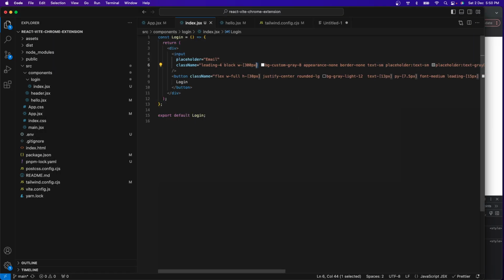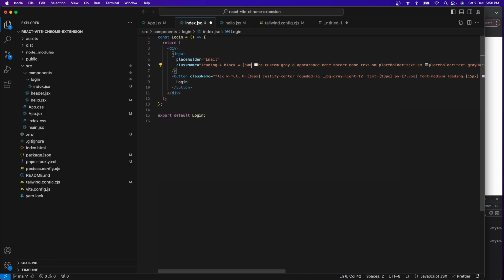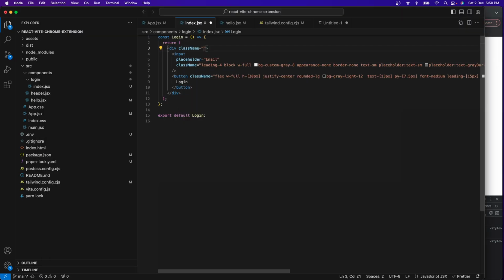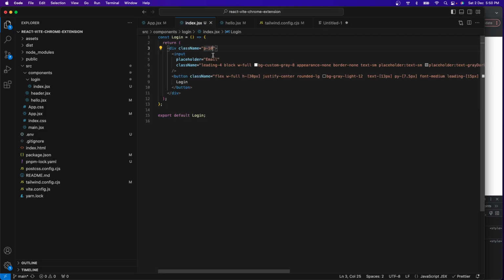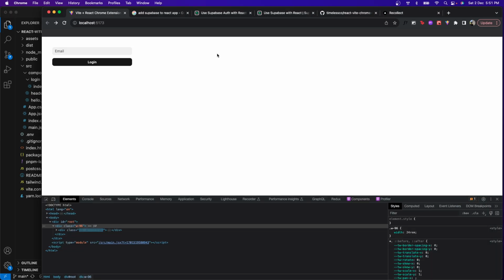Just going to remove this guy. Don't want any width 300s. So maybe I can put something like width full. Okay, that's nice. Then className, just add some padding. And then maybe add a gap with space-x. No, it's space-y. Maybe 3 would do good. Oh, there we go. That's nice.